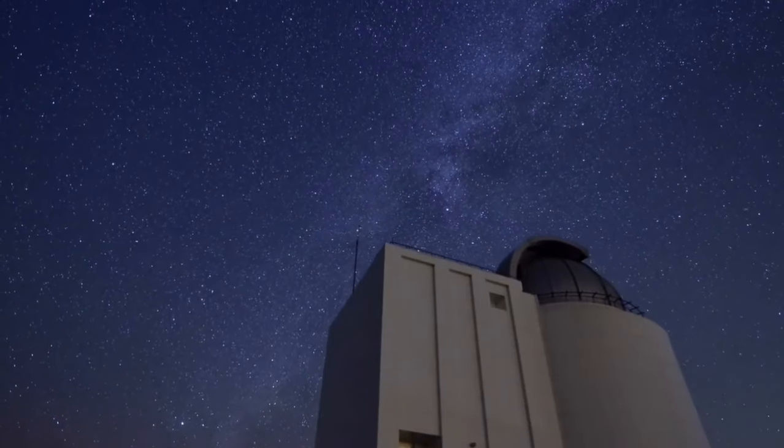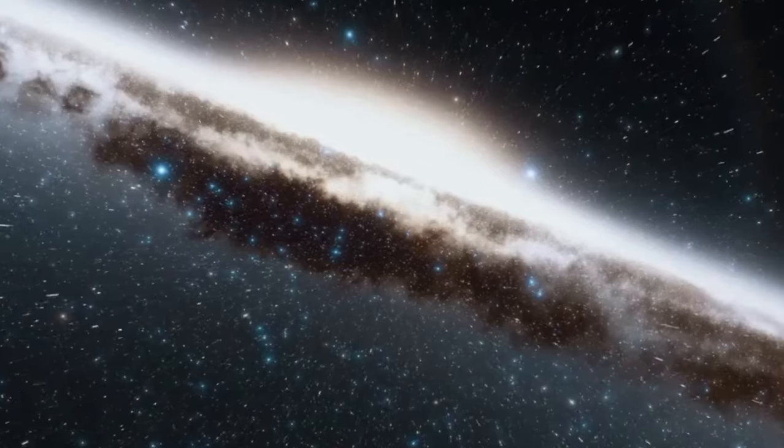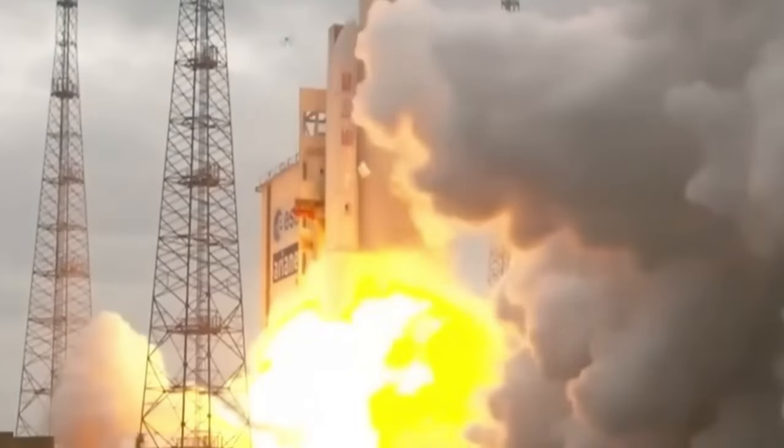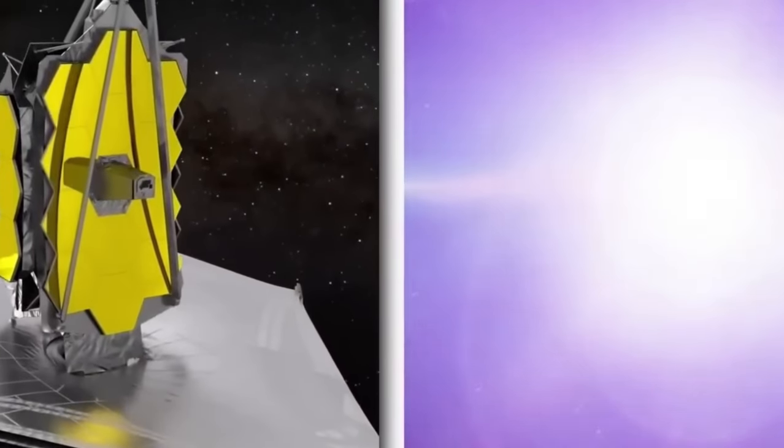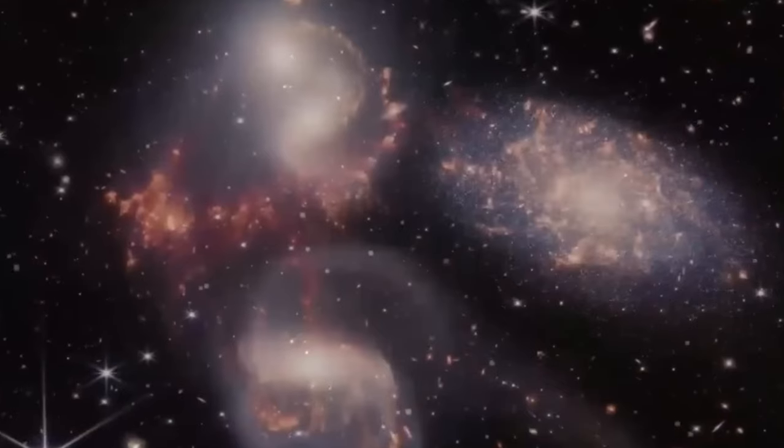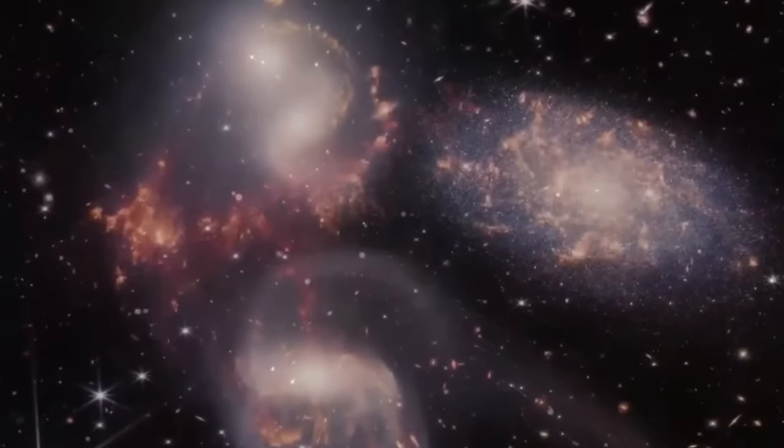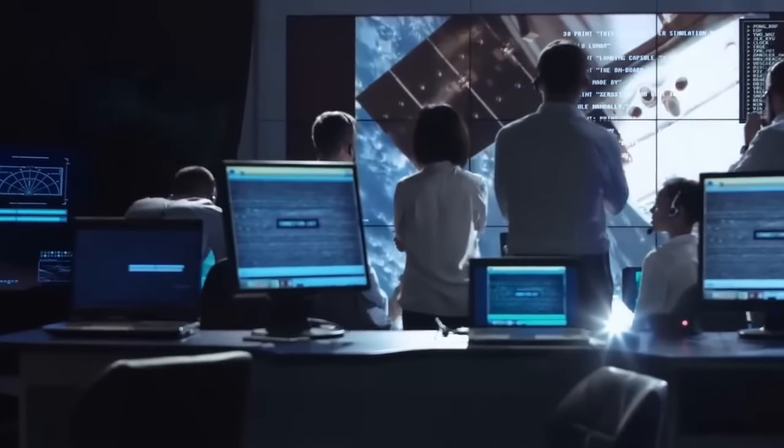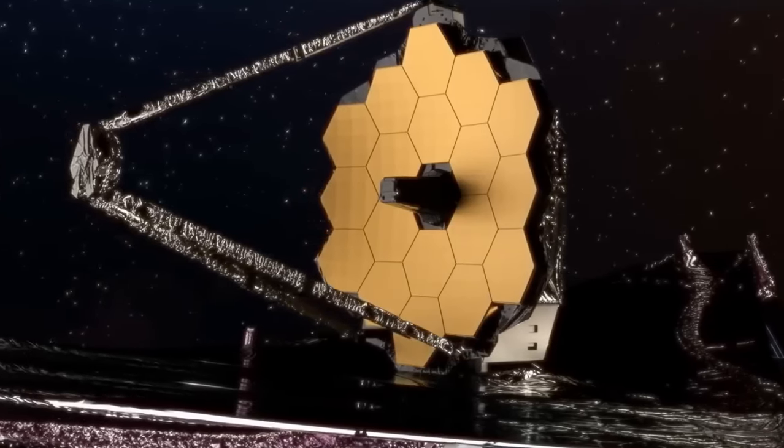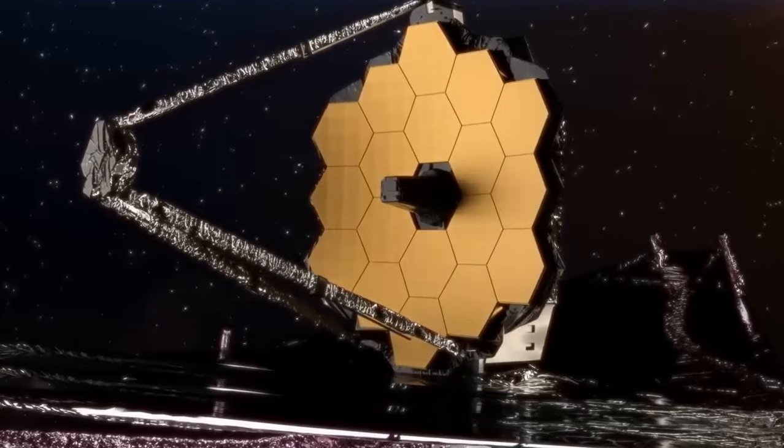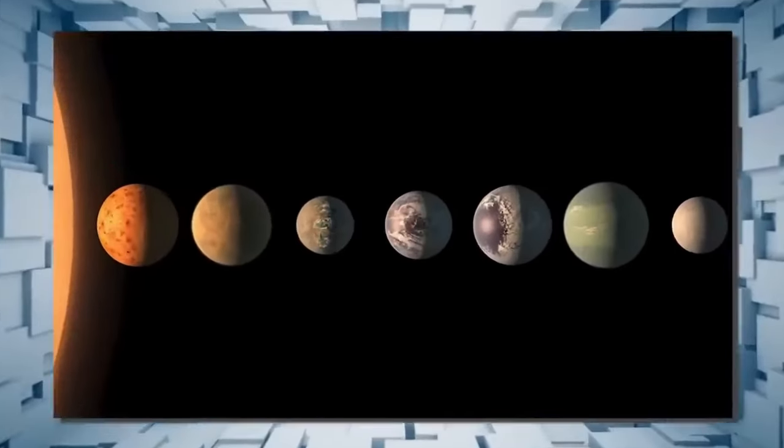Despite notable advancements, such as accurately depicting the formation of celestial bodies like the Milky Way and Andromeda Galaxy, Flamingo falls short of explaining the observed weak clumping of matter in the current-day universe. In other words, it failed to resolve the very thing it was created to help solve, the S8 tension, or might I say that the Flamingo simulations indicate that something is terribly wrong with our cherished standard model of cosmology.